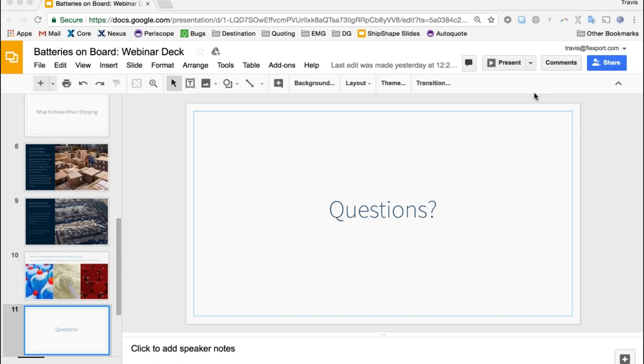And then Julie asks, is there a list of dangerous goods somewhere that we could refer to? So you would have to get a copy of IATA's dangerous goods regulation. I don't think there's an online version, but you can purchase from IATA. Also, there's a regulation called 49 CFR, published by the Department of Transportation in the US. That is available online. If you just Google 49 CFR dangerous goods list, the table is exactly the same because these dangerous goods items are universal between any country in the United Nations. And there it would have a dangerous goods list of, I guess, all dangerous goods known to man at this point.